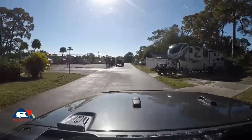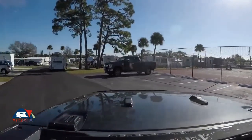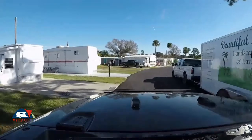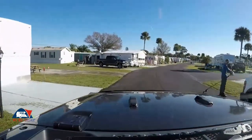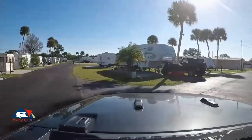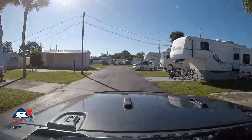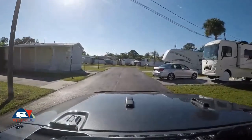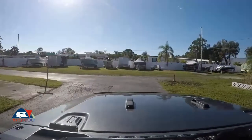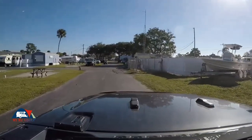Backside now, like they're doing some work to the tennis courts here, to the fencing or something on it. They mow grass every week, weed eat and edge. Continue to ease around and do the drive in through here where you can see. It's like they got some storage there for boats and stuff for people.